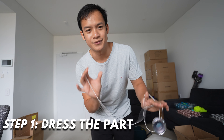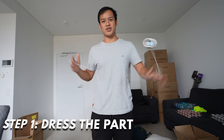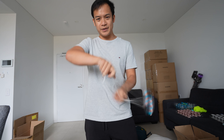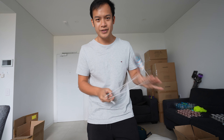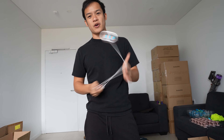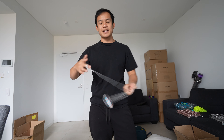I've broken the cardinal rule of yo-yoing: never, never wear a white shirt. For those of you wondering why — look at this. Can you see what I'm doing? No? See how much easier it is to see the string now. For those of you who make fun of me for only ever wearing black shirts — it's because I'm a yo-yo player.